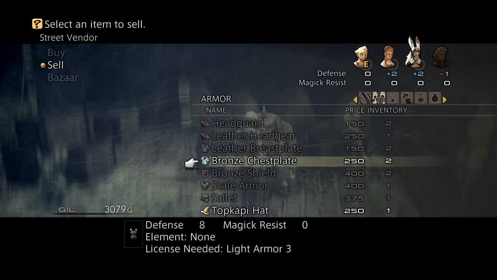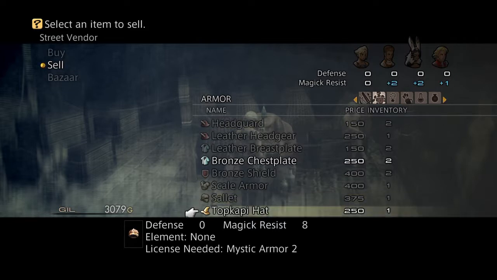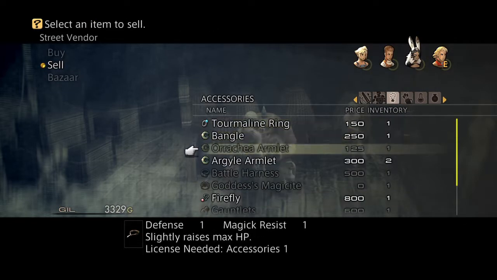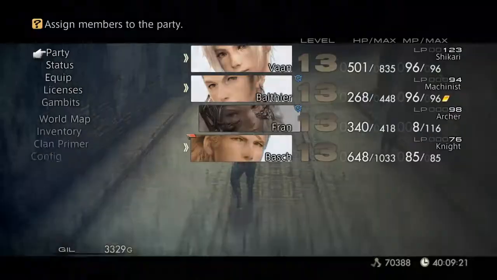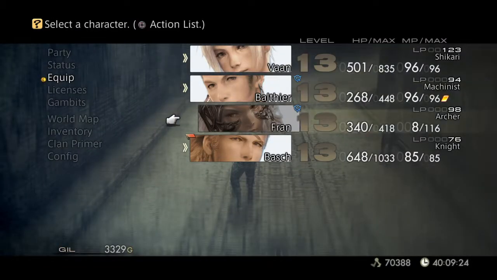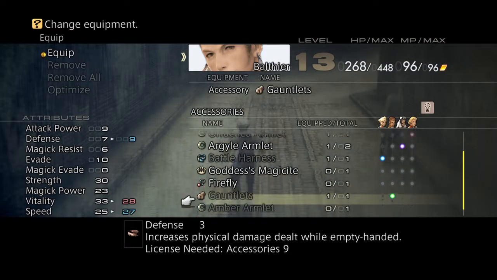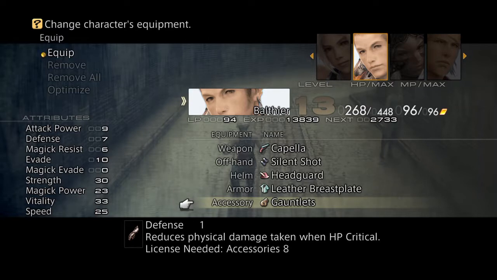I even got a bronze chestplate, which is great. You could sell this Topkapi hat, though. Perfect. And we got a steel gorget, which is great. Didn't expect to get a steel gorget, though. It raises strength when HP's critical, so that wouldn't really be good for him.